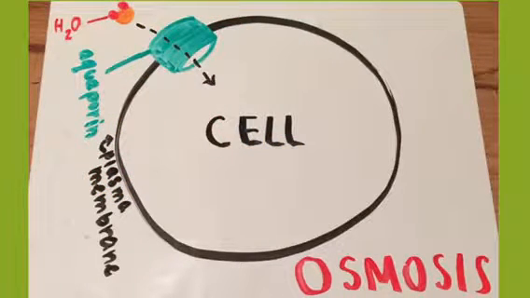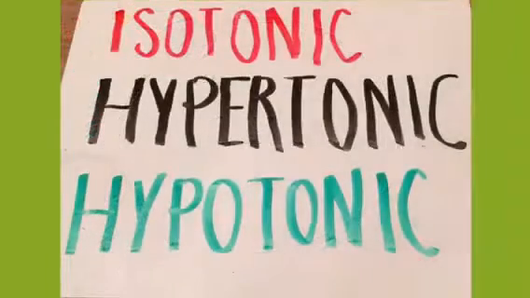Osmosis is the movement of water through the plasma membrane. Water is polar, so it cannot go through the plasma membrane directly. An aquaporin is the protein used to help water go in and out of the cell, since the head of the phospholipid in the bilayer is polar. Tonicity is the losing or gaining of water by a cell. There are three scenarios when osmosis occurs: an isotonic solution, a hypertonic solution, and a hypotonic solution.